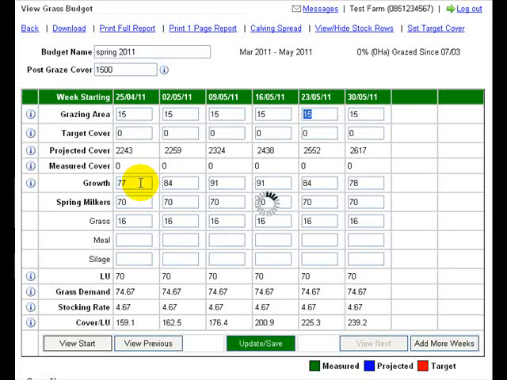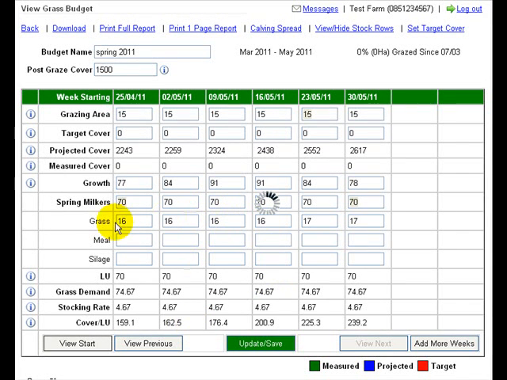And you can see here my growth going across. So as I'm going into the main growing part of the year, my growth is heading up towards 100 per day. And you can see I have my 70 cows going right through that 3-month budget period that I'm interested in. And you can see as well, I find that I use the tab key to go from box to box, and then I enter my numbers. So I can click in there, and if for any reason I want to say, look, I'm expecting that to be 17 instead of 16, I can change it there as required.